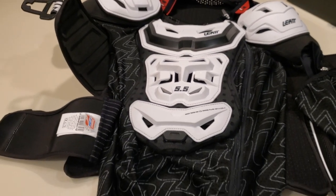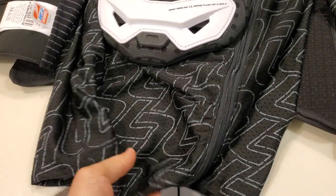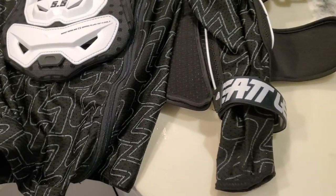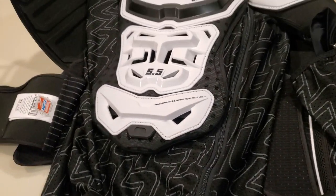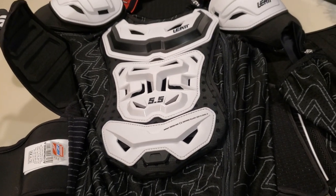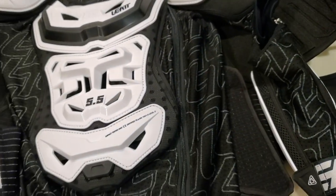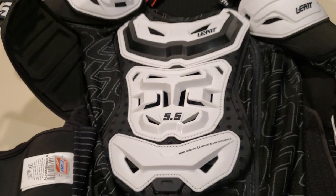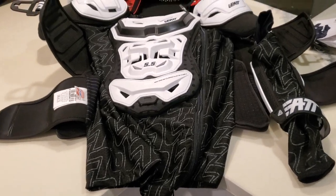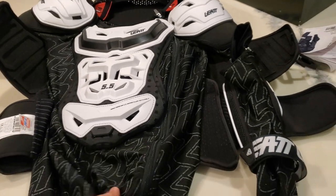I still use my Fox Titan — just used it this week. It works good, it's cool, it's light, it's comfortable. The tail end is a little long, but I like that, though it is a little uncomfortable. I could cut it off, but I'm just looking for something a little more up-to-date and cleaner. So the cons: heavy, hot, open sleeves, don't care for the zipper design. And while it fits really well — almost custom fit — it's kind of almost a little too much in that you feel inhibited in your motion. You don't feel light and mobile in it.